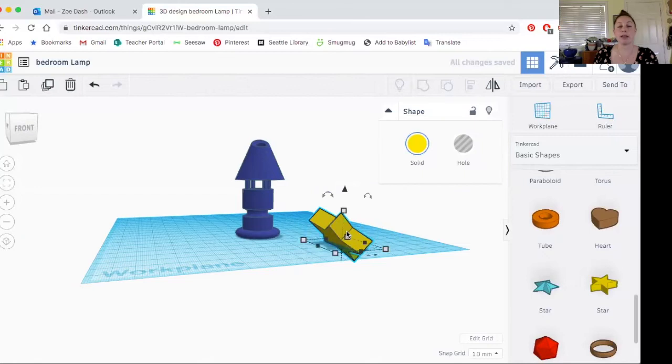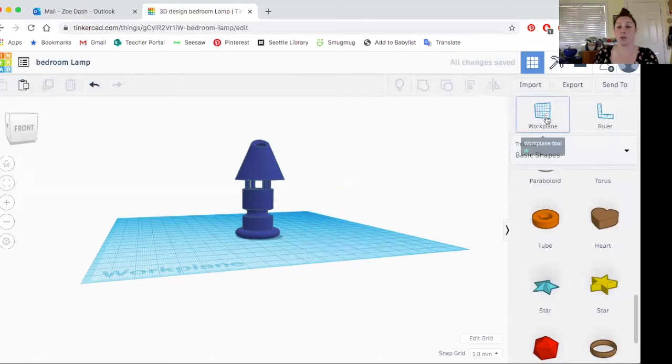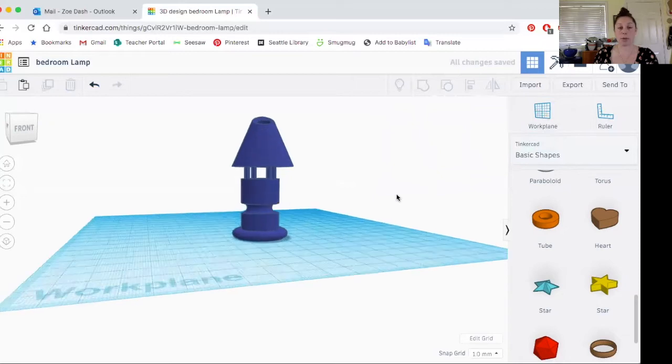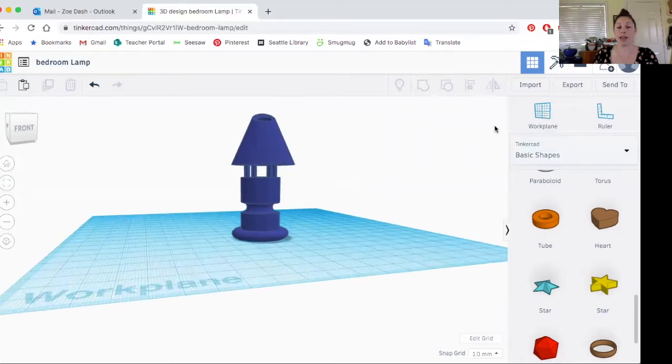So this is a really good chance to use the new work plane, to bring a new work plane out onto the edge of your lamp so you can put a shape right on that same exact angle. So to do that, you drag a new work plane, which somehow does not like to work when I am using Zoom. Come here. Oh, there it is. I think I saw it. Come on. There it is.